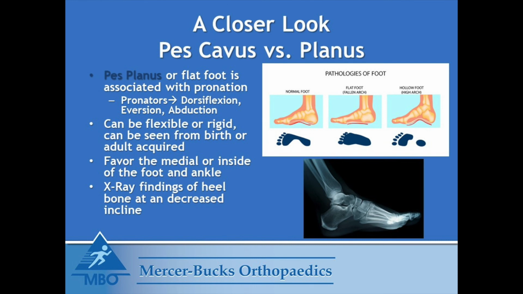We have three cardinal planes that our body creates motion in and that we move in. And when you're a pronator, the three movements that are happening are dorsiflexion, eversion, and abduction. Again, this is maybe a little bit much for the sake of this lecture, but I just wanted to include it for completion's sake. So I don't mean to overwhelm anybody by getting really biomechanical. I just wanted to include that. There are many different classification systems out there. There are many ways that we classify feet, whether it's by looking at the feet, by x-rays, by foot imprints, you can see here.